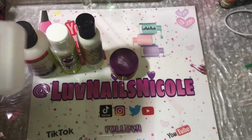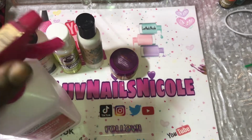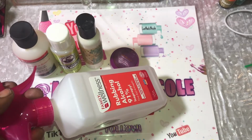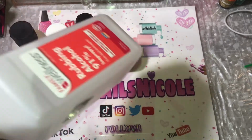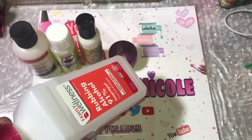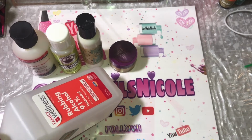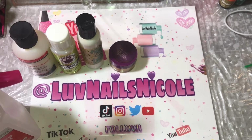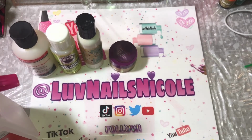I sanitize all of my tools with this 91% alcohol. I buy a regular spray bottle from the Dollar Tree. I take the nozzle off and I just add it to the alcohol bottle itself. And I actually just found 91%, you guys, at Family Dollar. I haven't seen this since COVID began. Only 70%, but this is what I usually use to clean off my nail tools. So anyways, I just spray them so they're all sitting over here wet with alcohol now. So I let them sit and dry.